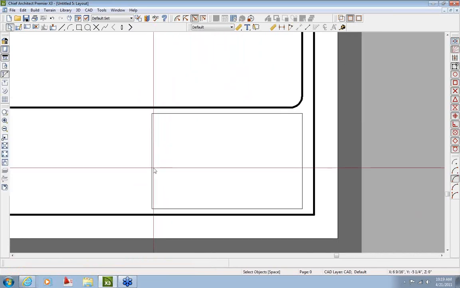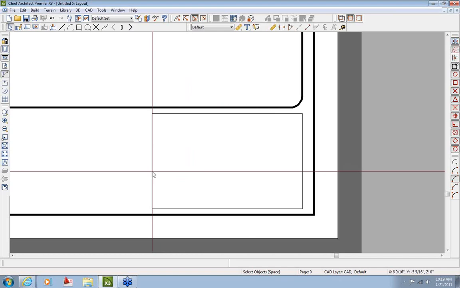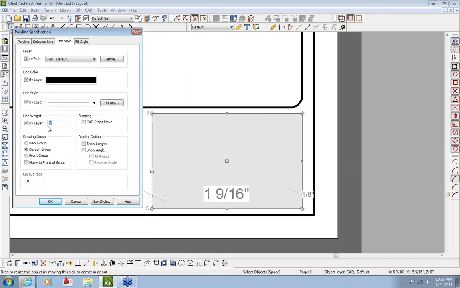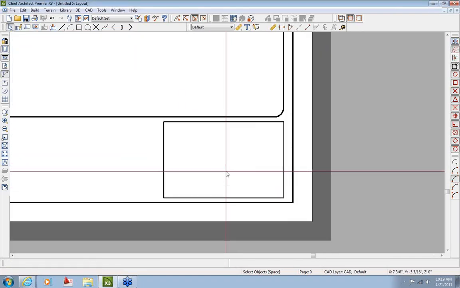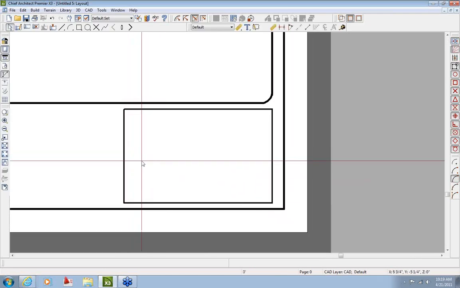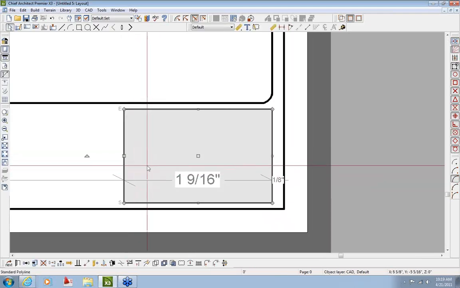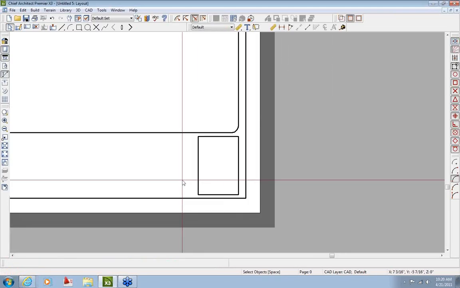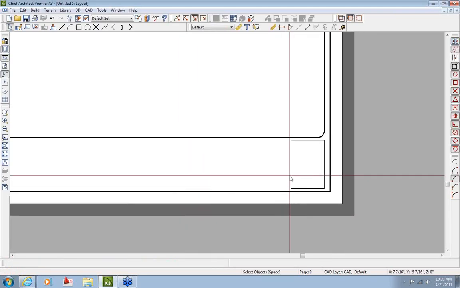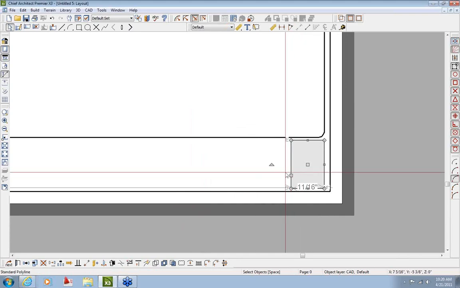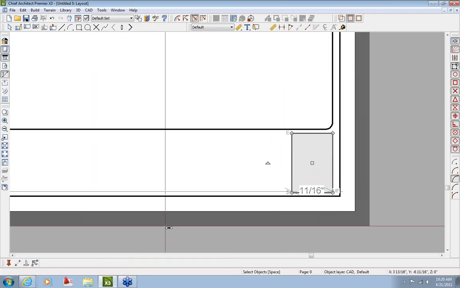Okay, and again, you can see our line weights. Maybe I want to make this one a little bolder, but maybe I don't want it to be quite as bold as the border. So we'll try 36 on this one, see what that looks like. Okay, and I'm just going to go ahead and resize these real quick. And I know what these are because I measured my template before. Again, you don't necessarily need to be real concerned with having all these dimensions being exact. You can make it whatever you want and make it work for yourself.